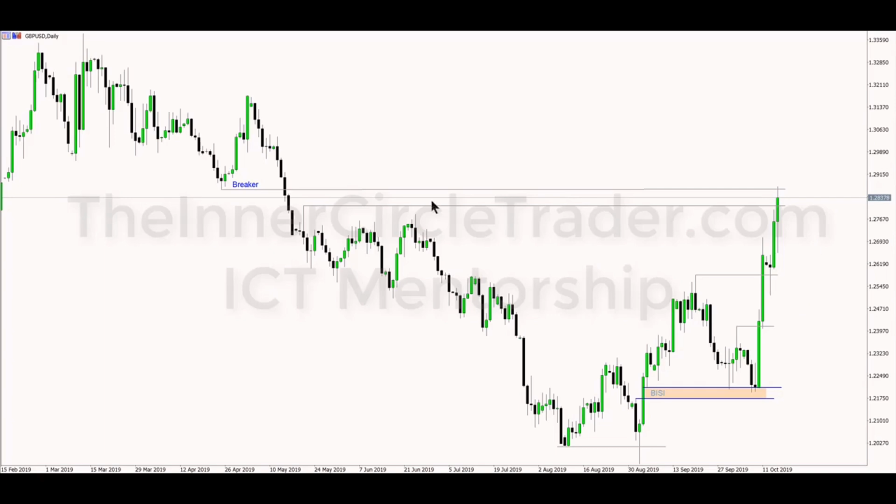All right, so we reached up into the breaker here. If you recall, I said that we would be back up in this area probably around December. Go back and listen to the recordings. We got there pretty quick, ahead of schedule. So now that we've hit this breaker, I am not sure at the moment what we're going to do at all. I don't have any realistic objectives to draw your attention to other than these equal highs here.